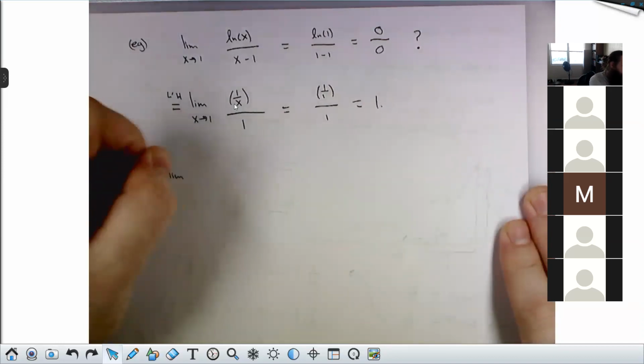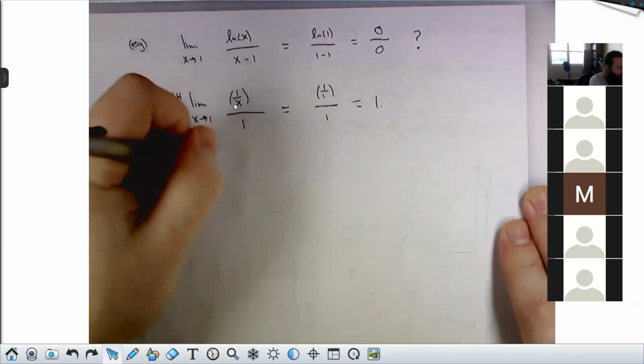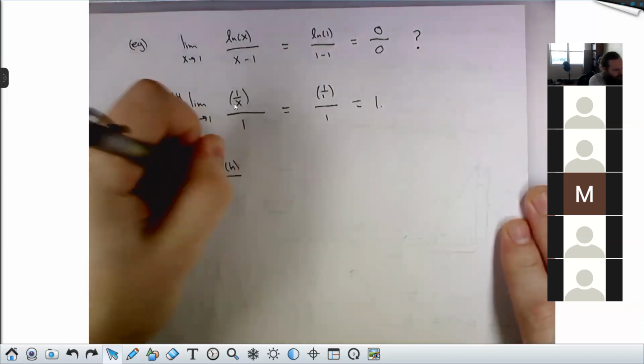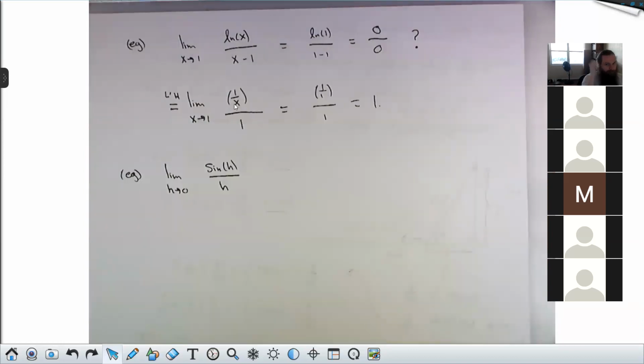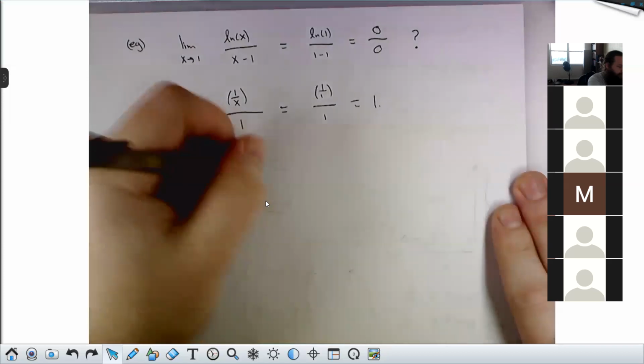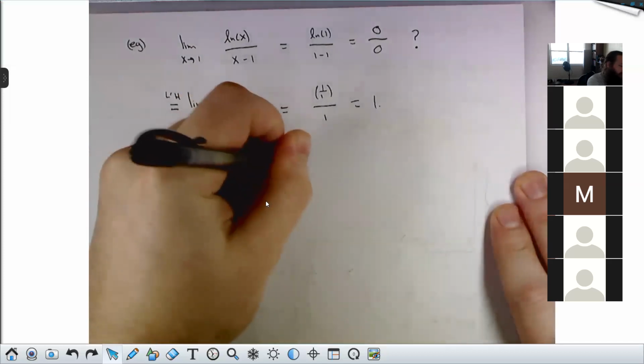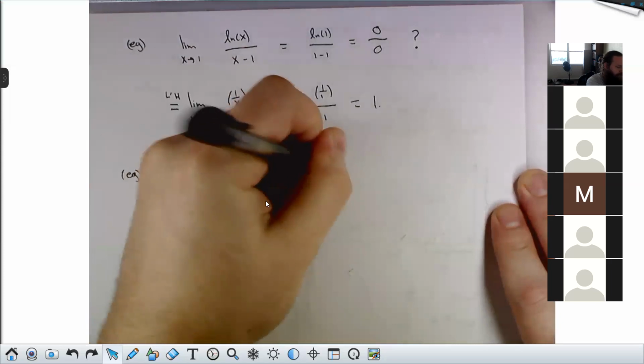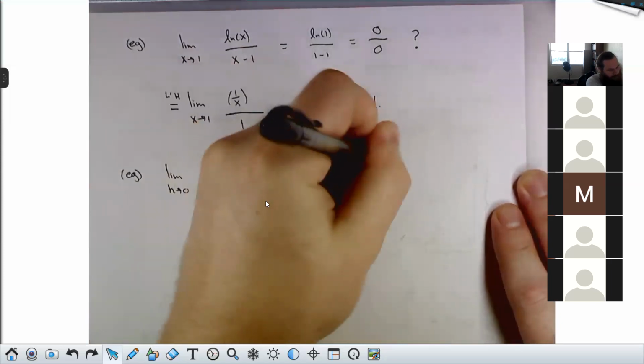How about this one? The limit as h goes to 0 of sine h over h. Do you guys remember this limit? This was a pain to figure out. We needed this limit to prove that the derivative of sine was cosine. And we had to spend a good 2/3 of class way back in the day, using a geometric argument to show that this limit was 1. Because if you just plug in 0, this looks like sine of 0 over 0, which is 0 over 0. And again, I'm in trouble.